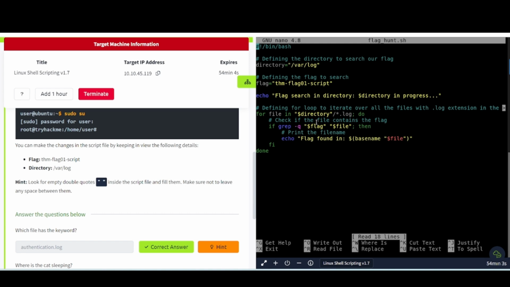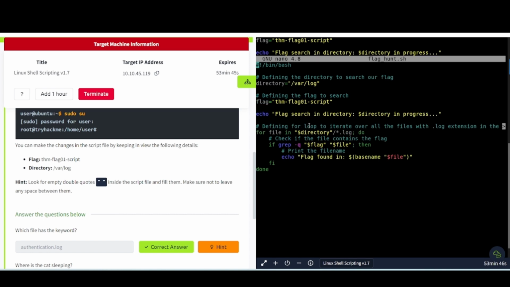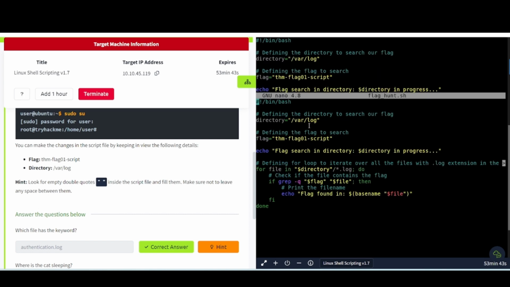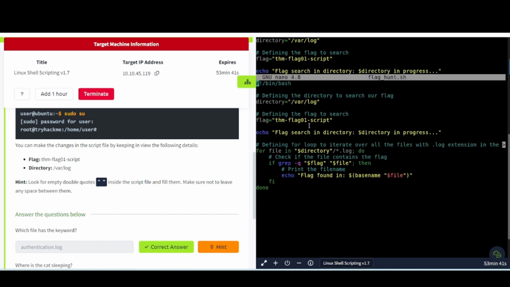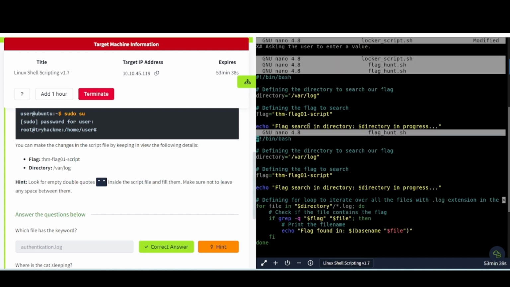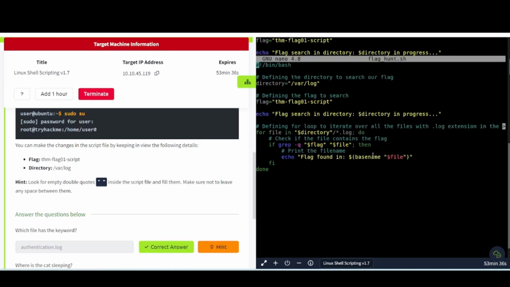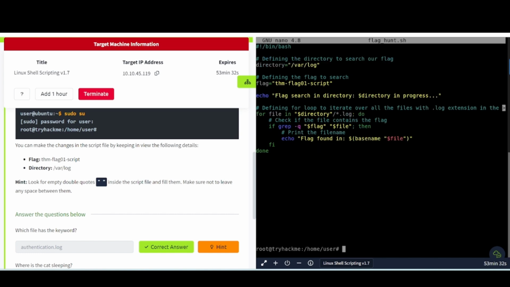All right, and let's see, the grep is going to be the $flag variable, which is right here, and then the $file as well. All right, and that should be it for this. So let's see here. Yeah, that should be it. And once you have everything in there correctly, we're going to exit out of here.